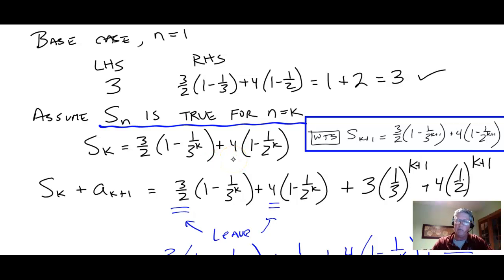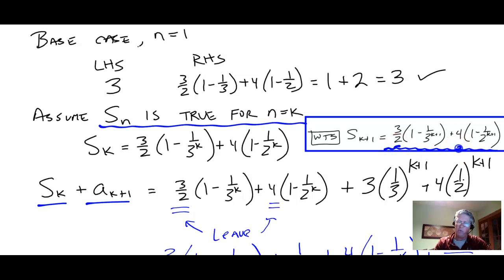What do we want to show? Remember, this is kind of on the sly in the background. It keeps you going, moves you forward. We want to somehow algebraically get to this. Well, S sub k plus 1 is the sum of the first k terms plus the k plus first term. So I've written all that out right here. Great. And remember, the want to show helps direct you, like, how should I do this?